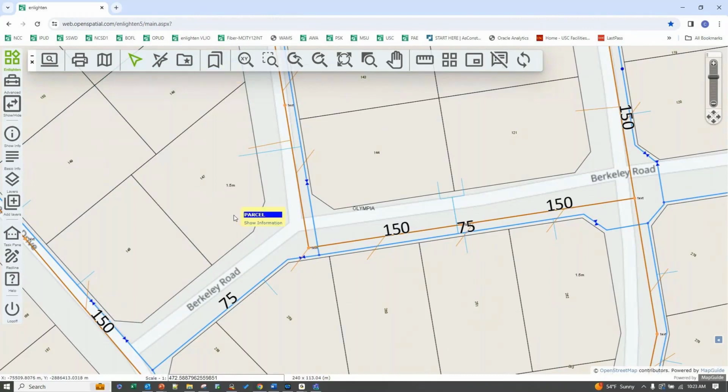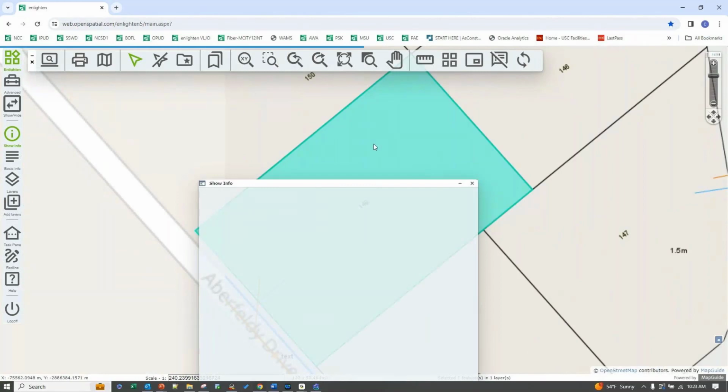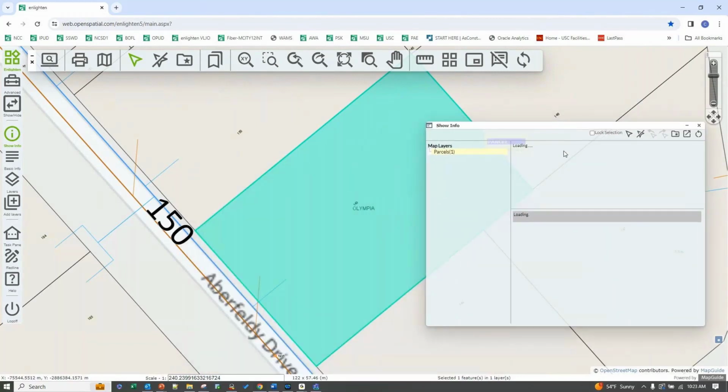And then what we've tried to do with the user is they don't have to learn, hey, you have to click this button to get to the info. By default, if you just move your mouse over it in the tooltip, you can add the show information right there. So that leads the user straight into the data. If they click that, we know that this is the feature highlighted. We zoom to it, and then we go in and load that. So that's essentially the same as having selected something and then clicked the icon and pulled up the form, and then you'll get the information for that parcel. So I'm paying the price of loading things across the continents. And so it'll load that up and show you that information.